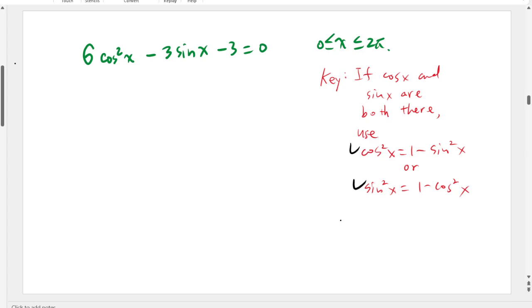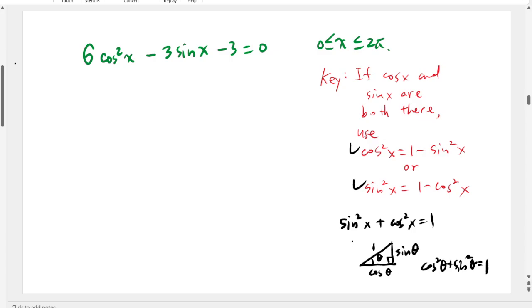They both come from this thing I explained: sine squared of x plus cosine squared of x equals 1. You remember this triangle when I explained that if the hypotenuse is 1 and this is theta, this part becomes cosine theta, and then this part becomes sine theta. So that using the Pythagorean theorem, you see that cosine squared theta plus sine squared theta is equal to 1. And this should be true for any x, and now you can move, for example, the sine squared of x to the other side, and you get the first equality.